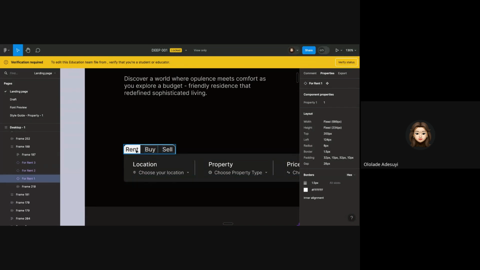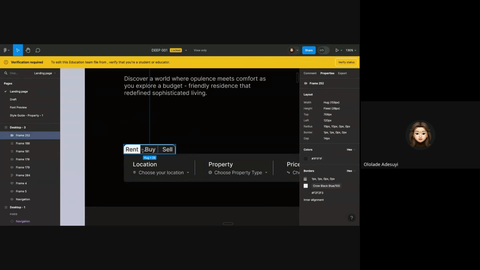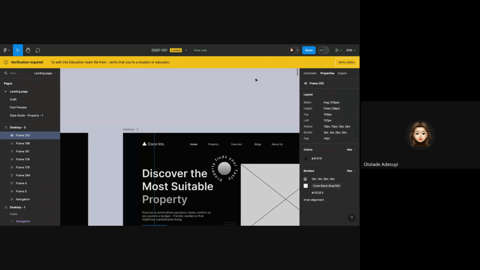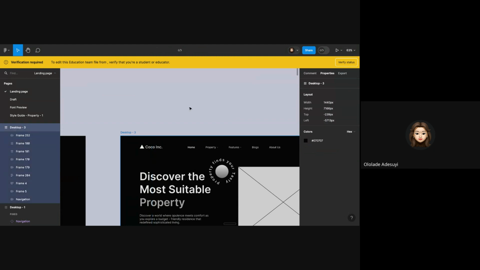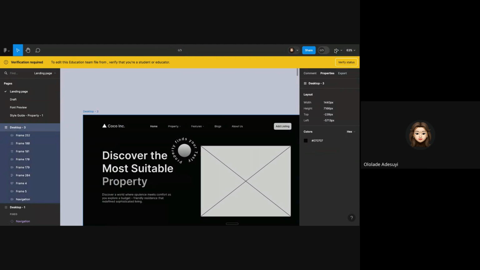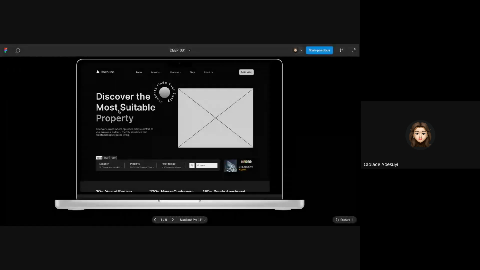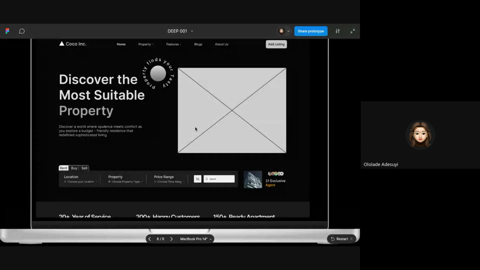Another thing, this button, it's not obvious enough, because I did this in prototype mode. Let me share this in prototype mode. It's not something that a user would readily or easily see and tell the difference that, oh, I am supposed to click on this to perform an action.